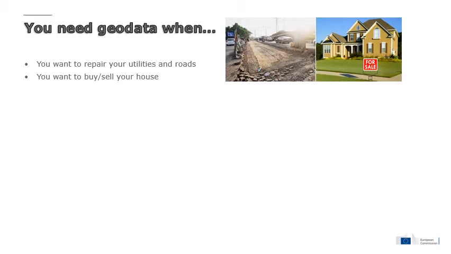If you want to buy or sell a house, you also need to know where the house is located, because as you know, location is the importance when you're selling real estate. So in order to estimate the cost of your house, to estimate the benefits of having close schools or hospitals is also important. So the location is important when you're buying or selling a house.